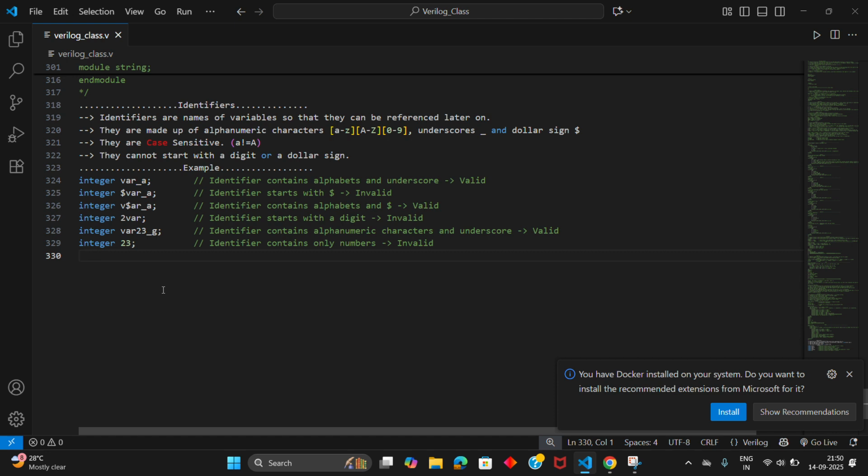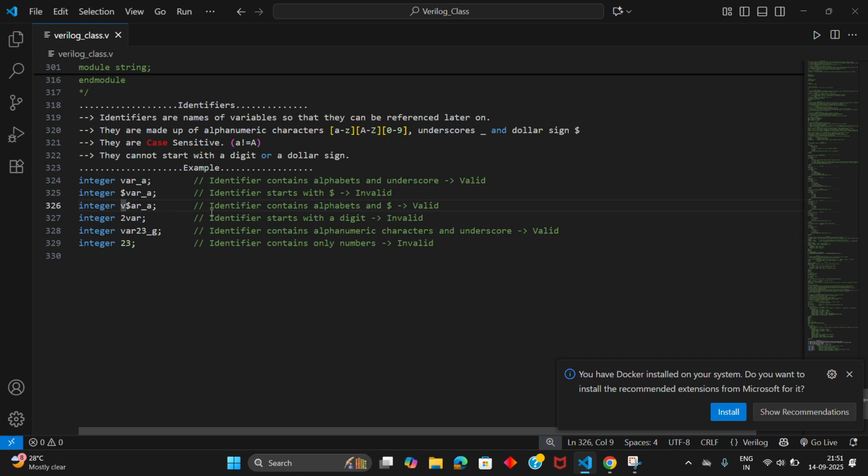Let us see the examples. Integer var_a: the identifier contains alphabets and underscore, valid. Integer $var_a is invalid because the identifier starts with the dollar sign. Integer v$a_a contains alphabets and dollar, valid.